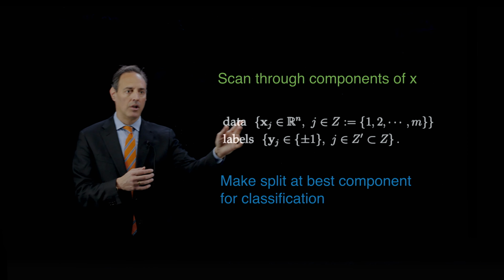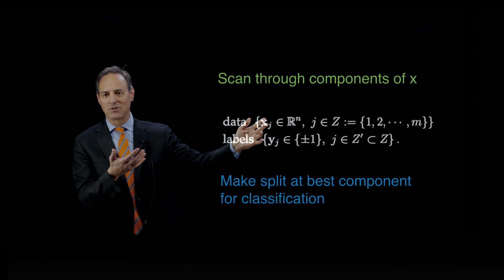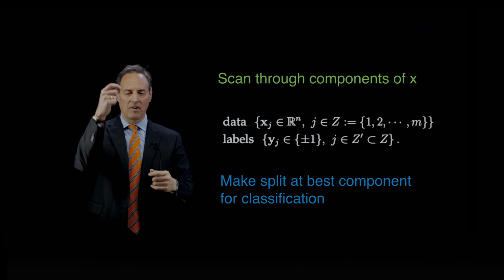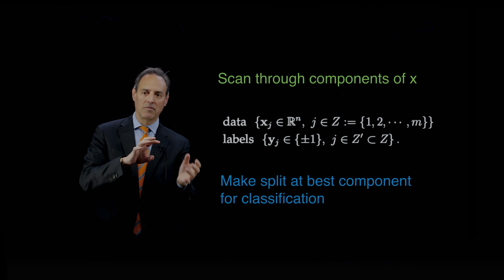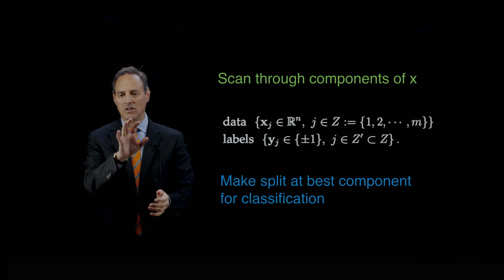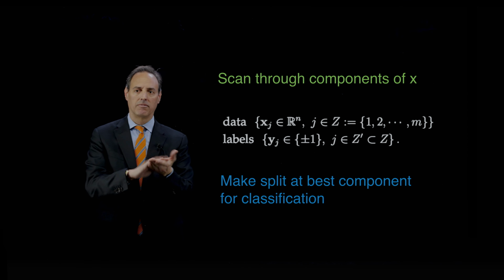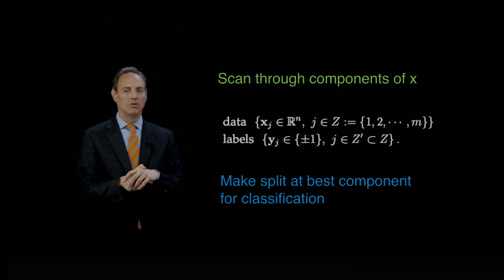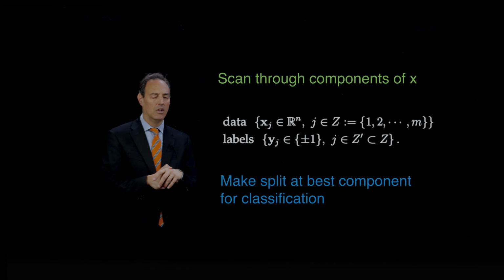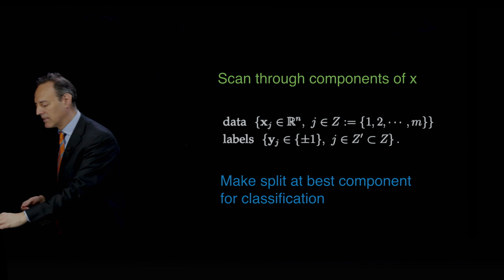In other words, in the second component, for instance, it could be that if I look along the second component, it's a very good division of dogs versus cats. So you would split right there. That's your first tree cut, or first branch, that happens in your decision-making process. So let me show you a simple example of this.